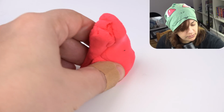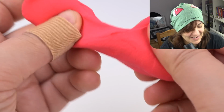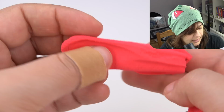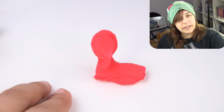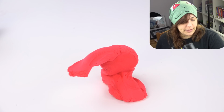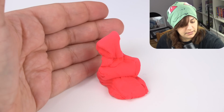Oh, it doesn't hold onto the surface. Is that a mess? Did we already make a mess? I think we did. Let's just get that out of there. So it does tear very easy, but if you stretch it slowly, you're fine. And the pieces do stick to each other. Now, I'm really curious to see if it can hold its shape, because if you're going to sculpt something, you want to make sure that it can hold its shape without crumbling. Do I have to use wires on this? It's kind of still falling.